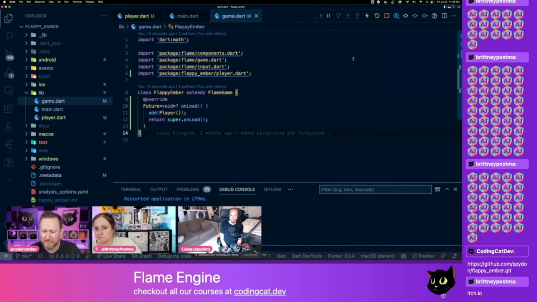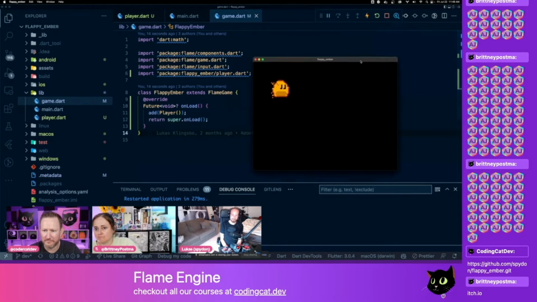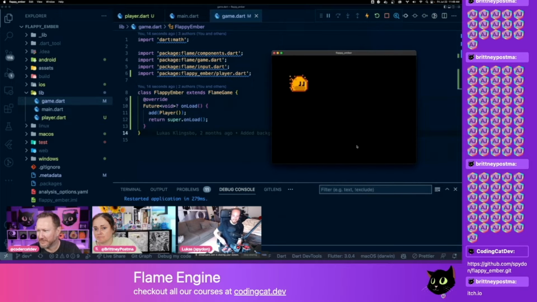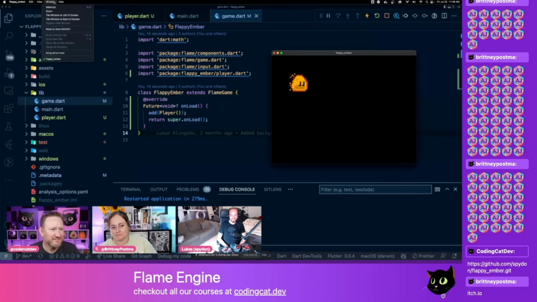Yeah. That is another thing that I really hate about macOS. You can't pin windows on top of other windows. So when you press another window, it always goes back behind everything. But yeah, there it is, our first component. So that is going to be our little player, hopefully. That's so cool. So now we can move Ember around, huh? Exactly. So right now it doesn't move at all, but we can start by making it move, I guess.